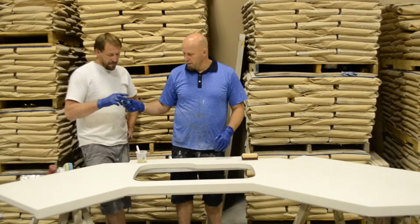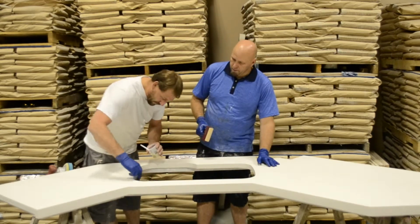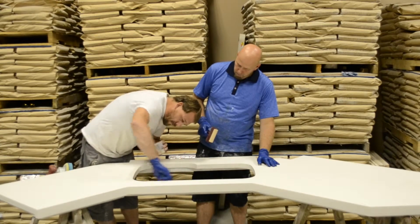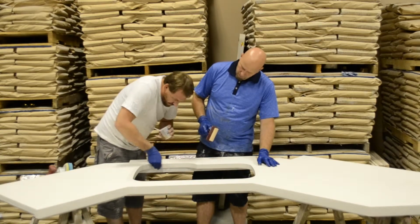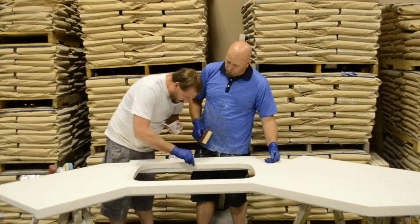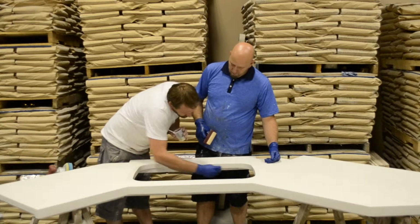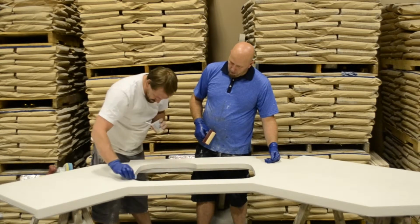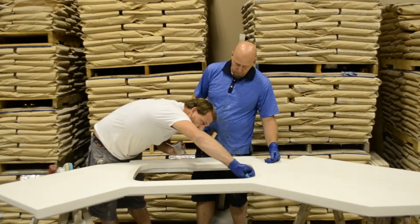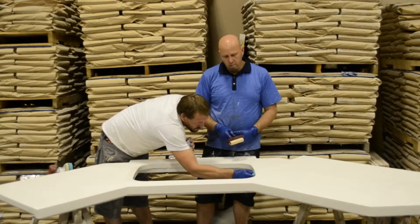So he's going to take this and spread it out on the edge, and I'm going to come and back roll over that. Notice that he's getting some on that top surface. Not a big deal. He's using that, wiping it in. That way he's not spilling material all down below. And he wants to put on a little bit of mill thickness.